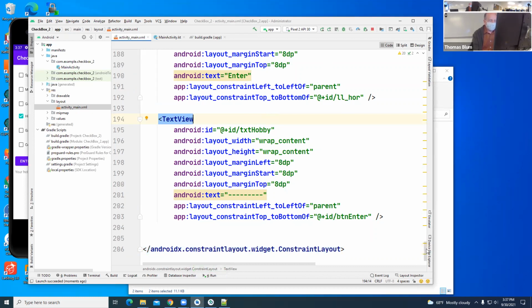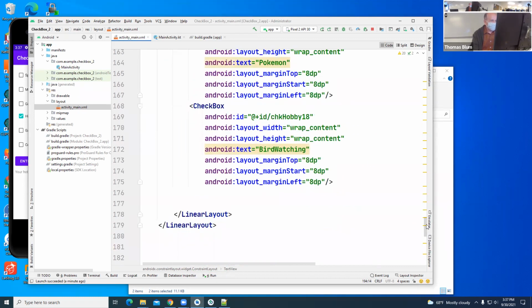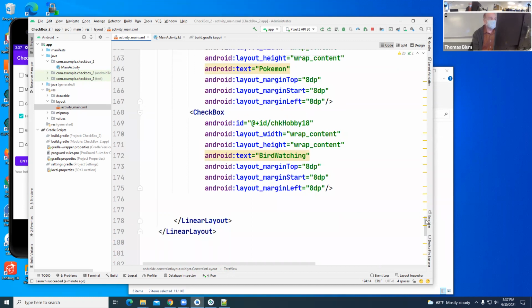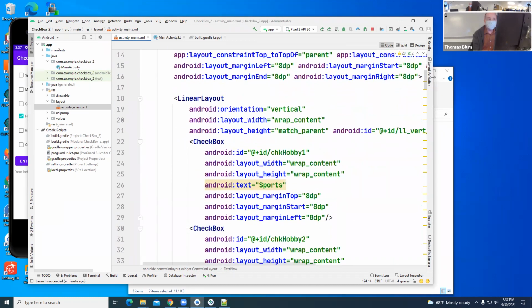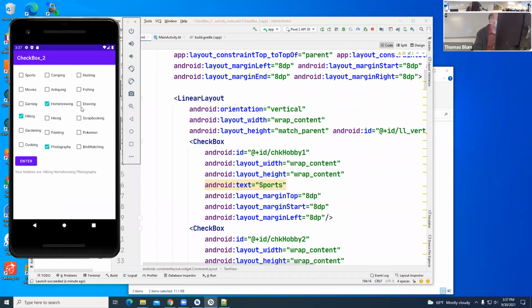So in the first version of this, it's sort of three versions of the same thing. In the first version, the checkboxes are there in what I call design, in the layout, in the XML. The only weird thing that you might not have seen before in terms of design is these three columns.